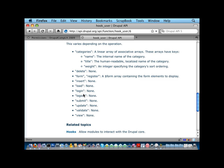So if you have a module that's been enabled and you're working on your local machine, you can actually modify the code, add a new hook, and not need to clear cache or anything, and that hook will fire off. So I guess, yes, you can enable it on the fly, but not at that point.